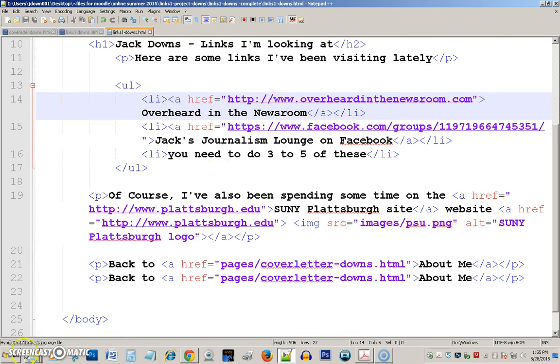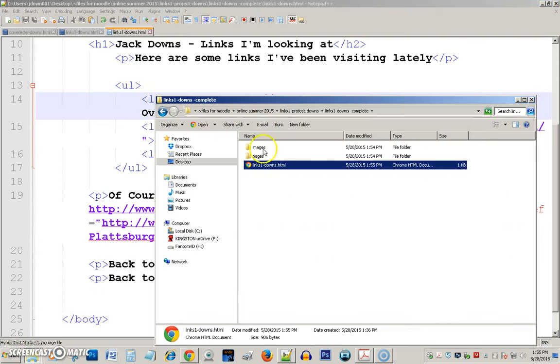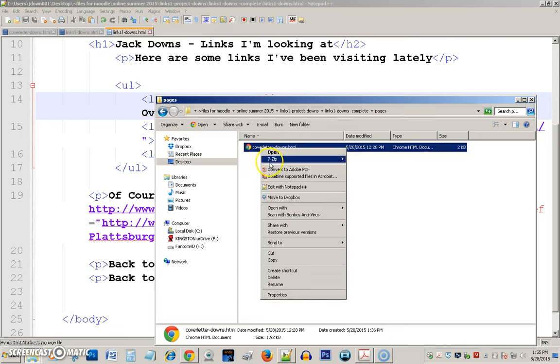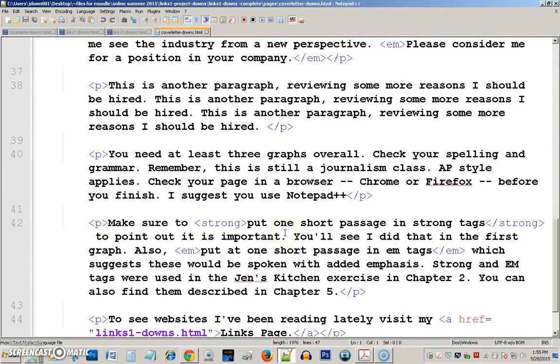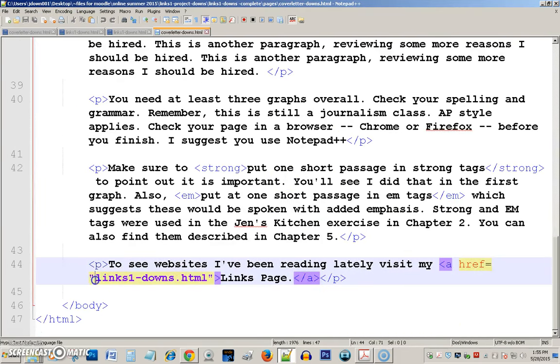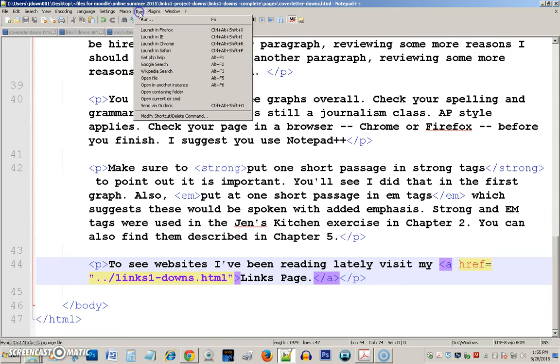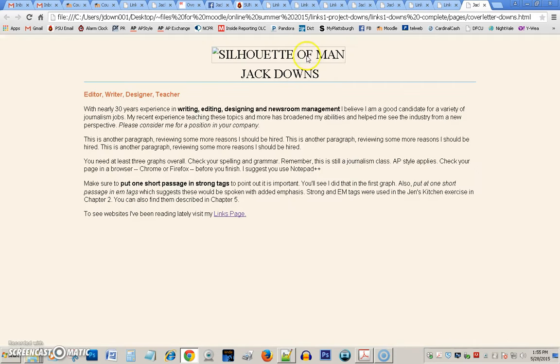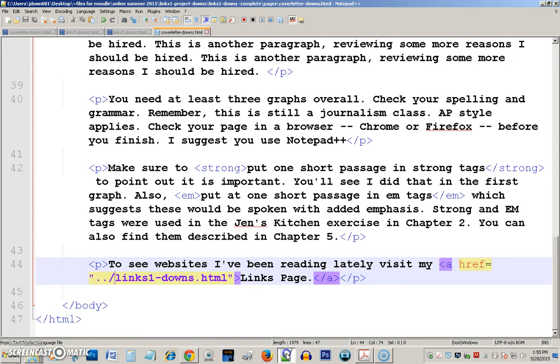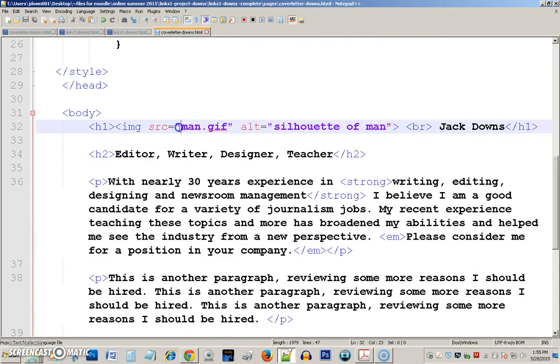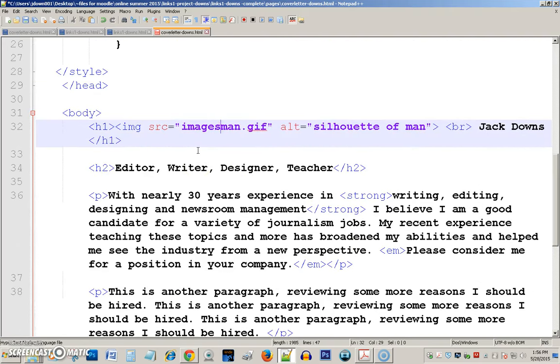And let's go into the other one. Inside here is a folder called cover letter. We'll edit that also. The problem here is going to be this link right here. It has to go up a level, right? Up to another level of folder. Do ../ And let's try these and see if they work. Oh, I didn't change that link yet either, did I? Here we go. This is now not man.gif, it's now images/.